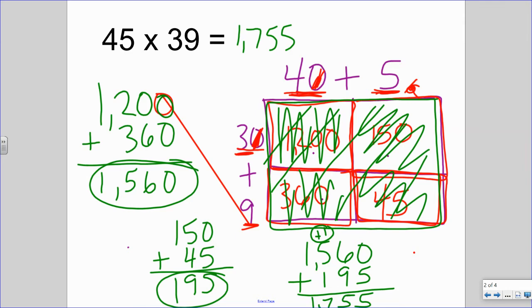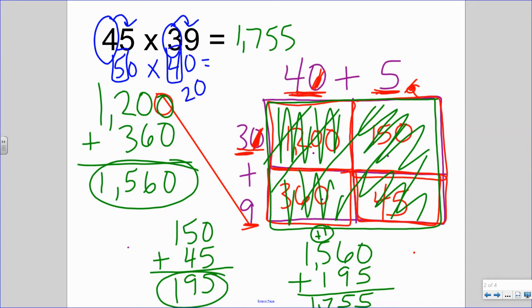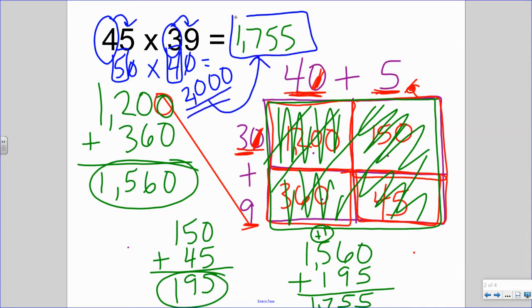What's really nice, guys, is that you now have a strategy to see if your answer makes sense, to check if you made any big mistakes. To do that, I'm just going to take a quick trip to the spa. That's about 50. That's about 40. Little box and dot, calmness here. That's 5 times 4 is 20 with 2 zeros. I can see my answer should be about 2,000, which is what I have here. It's not very far off. So I'm thinking my answer at least makes sense.